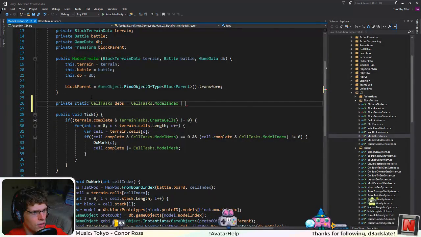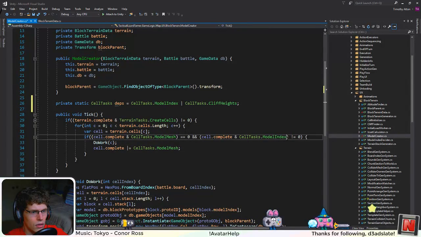So we need the model index and the cliff heights. Okay, and so here we're checking to see if this complete contains all flags that we set dependencies. And instead of checking that it doesn't equal 0, since we have more than one dependency, we have to make sure that it equals dependencies.